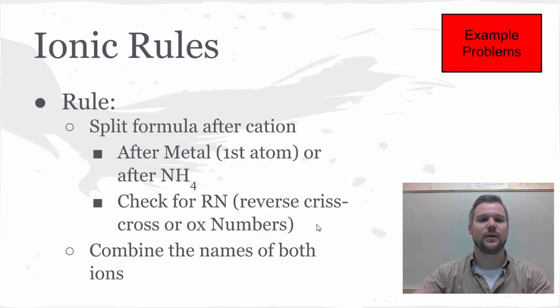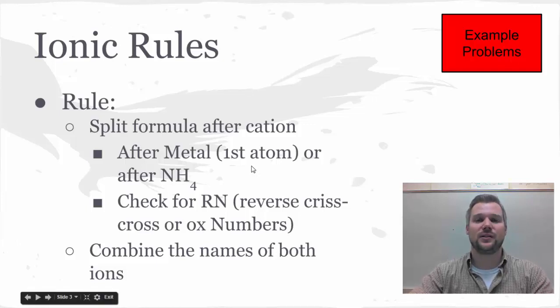A more specific set of rules would be this. Split after the cation, and you're going to do that by first finding the metal, or if you happen to have NH4, the ammonium cation, you would split after that. And then sometimes we have to look for Roman numerals. If you happen to have a metal that lives in the transition metals or is a metal further right of the transition metals, check for Roman numerals. Remember that all the metals that we've talked about in class that live in the transition metals have Roman numerals, except for aluminum, zinc, and silver. Those 3 don't. Then also tin and lead would be ones that we would use. Checking the back of your periodic table would also help you. If you see Roman numerals behind the name on the periodic table, you're going to need to include Roman numerals in the name of that compound.